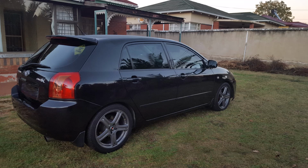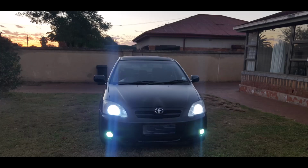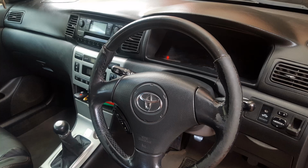The day after I was done with my treatment, in the Corolla that I bought just to use as a runner in the meantime, a 4E-FE 2000 model, we headed to Durban to pick up a new block. Shout out to Owen in Durban for the block. That's the guy I bought it from. Oh, by the way, we did it on the same day with the 4E-FE. Drove down, picked up the block, had a bunny chow, and came straight back to Joburg. So I brought that back, but then lockdown hit and the car stood for some further time.